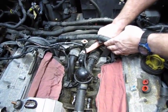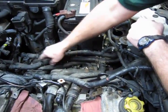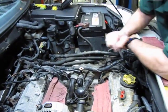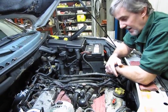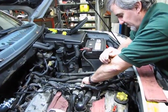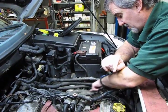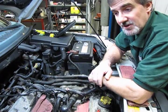That's this connection right here, and this is actually a large section of hoses that make one large assembly, and you'll notice how many clamps and short pieces you have in there. Land Rover has discontinued this part. It is no longer available to buy. So should you find that some of these areas are very soft, or you feel more comfortable replacing them now while you have the system down and you're doing the other hoses, you would have to do so with sections of regular heater hose and then try to splice it in.